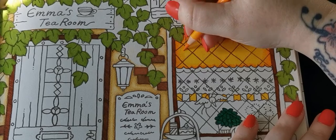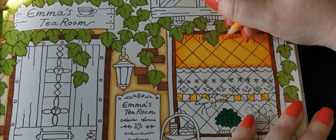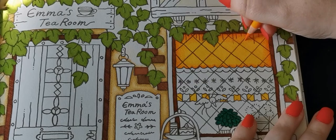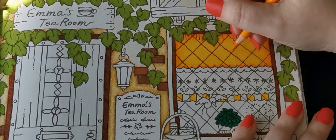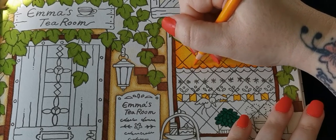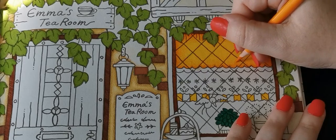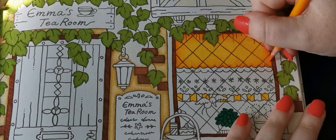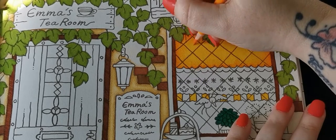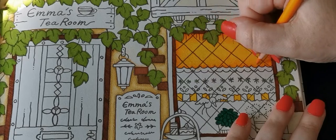I know Johanna Basford has been doing videos of an afternoon, which is so lovely of her. I need to play catch up on those because I've missed all of them. But I want to go back and watch because I took part in the Inky Art School back in November, I think it was. And I want to do it again. So I want to go back and find the videos and participate in that again. Because I'm thinking the more that I can learn and build confidence from participating in things like that, that might help my own personal journey with my sketchbook and stuff. So that's my thinking behind that anyway.